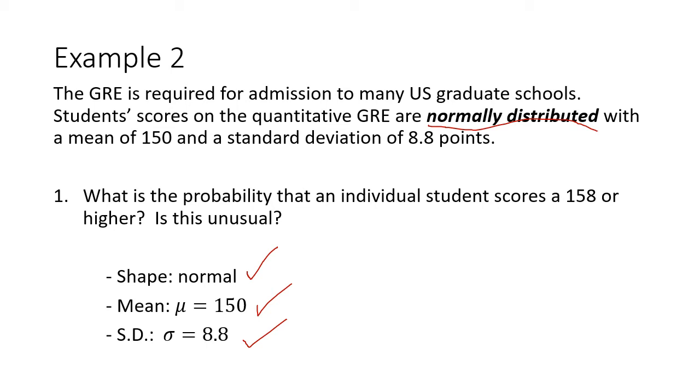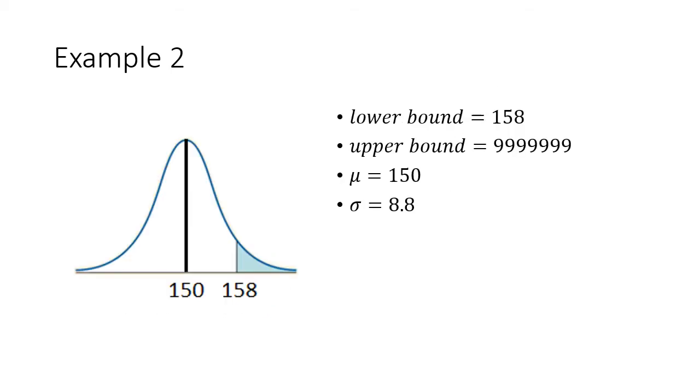And then all we're going to do is exactly what we did in chapter 7. It's normally distributed, so we can use the normal curve. And we're just going to set up our normal curve here. So always, always, always take the few seconds to actually sketch that curve first. Remember, your mean, mu, always goes in the middle. It's always the peak. And in this case, we wanted to know what's the chance of getting a score of 158 or higher. So here's my cutoff of 158 or higher.